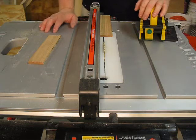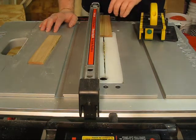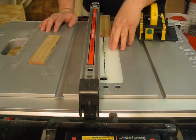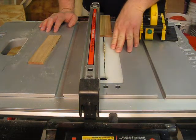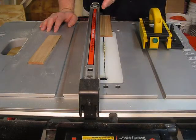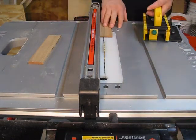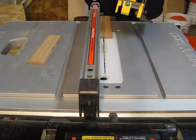A couple things I want to tell you before I actually make this cut. It's very important when you are making very thin cuts, 1/4 inch, 1/2 inch, 1/8 of an inch, you need to be using a zero clearance plate, because even with this system, if you've got a large hole there, the workpiece can fall as it goes through the table, fall down the void, shoot back at you. It'd be a mess. So keep yourself a zero clearance plate when you're using this for small stock.